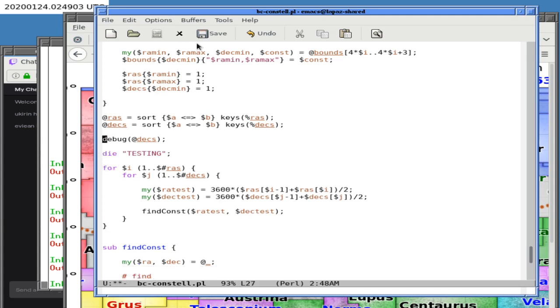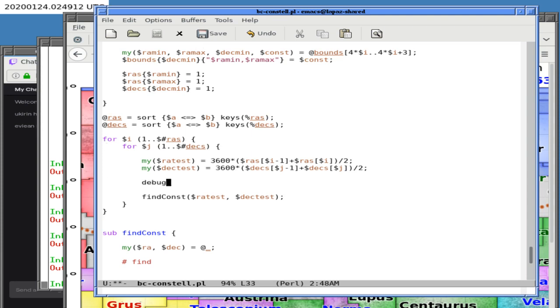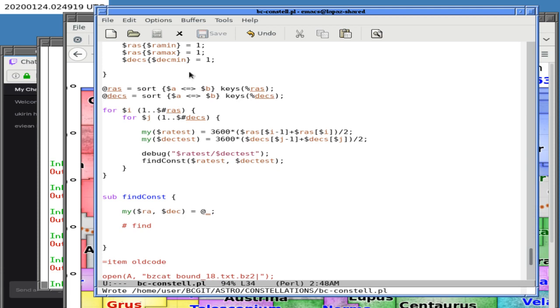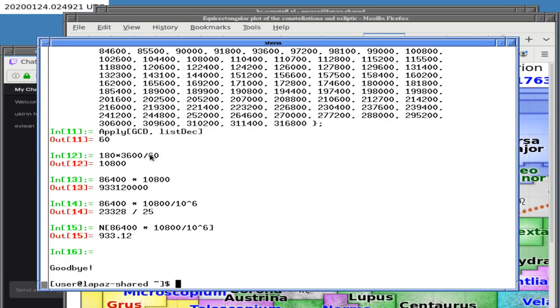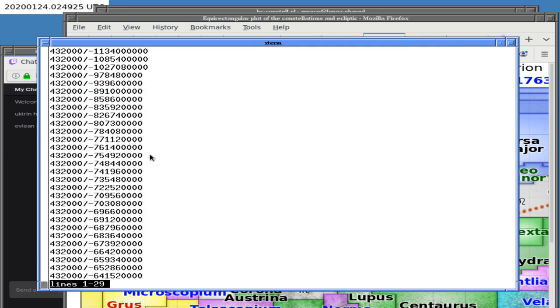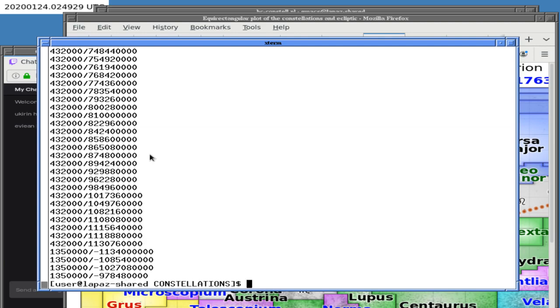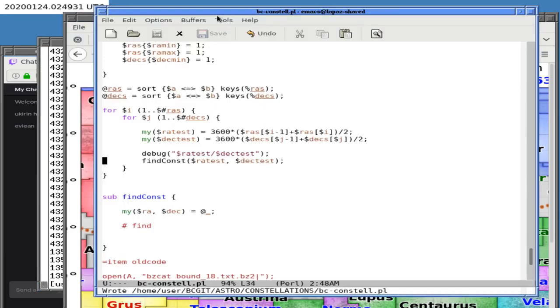Okay. So I think this is, let's make sure that we're actually getting some reasonable values, but then we're going to have to go through the find constellation method, which tells us what constellation this given square is in. So let's see, and we're just going to do less this time. Alright, so for each of these blocks, we're going to call a find constellation on it, so we get the right ascension and the declination.